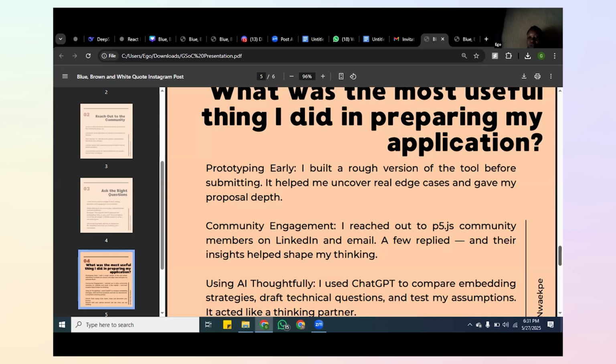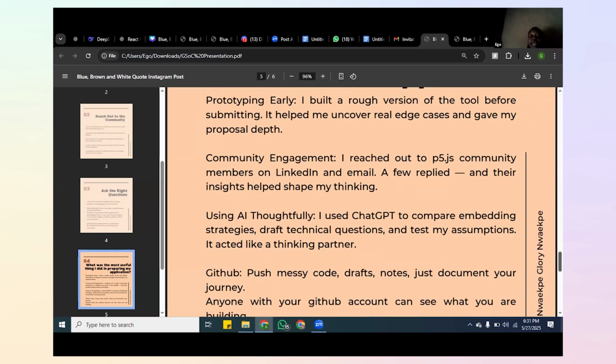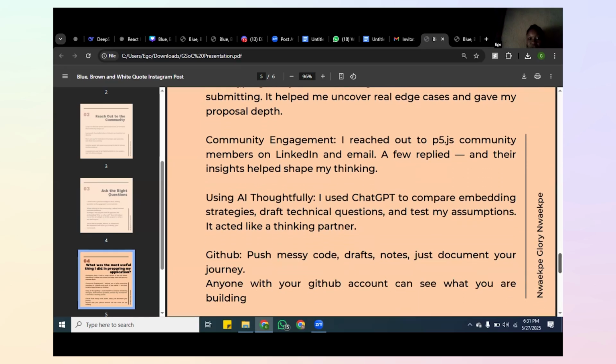Also, community engagement helps a whole lot. It really helped me as well. AI really helped as well. For me, AI is the tool where I go to pour out my thoughts. It's not my first approach, but I have a lot of things in my head. I pour them out there, and I research. So I tell people AI should not be your first go-to. You do your research, you've done your homework, and then you go to AI.